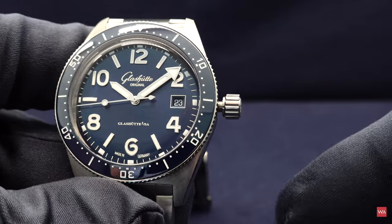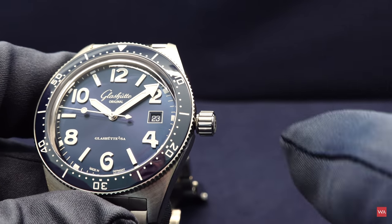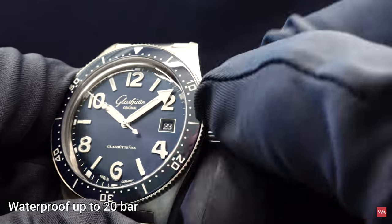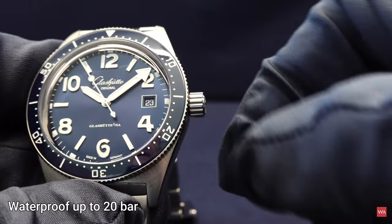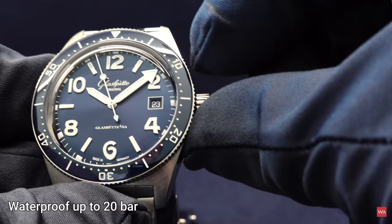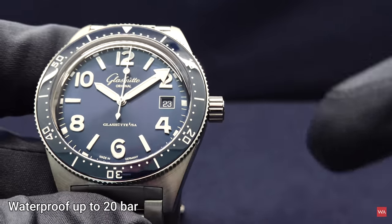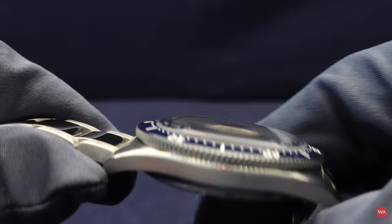There we go. And you clearly see that's a screw-down crown with several gaskets, of course, guaranteeing the waterproofness of the watch. You're screwing it. It's a very solid crown, by the way. There is no shaking or moving when you have opened it. It's really solid German engineering, and this is what makes this watch so nice for me.